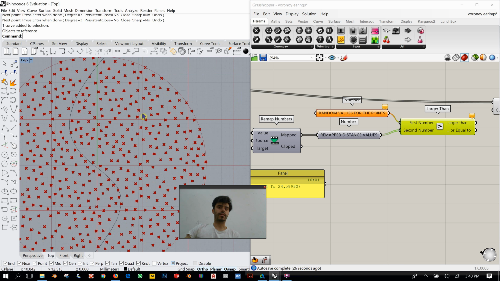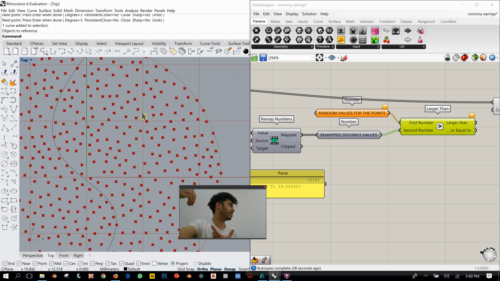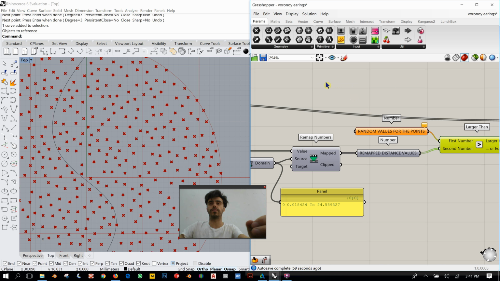And the thing is that the further the point is, the harder it is for that value to be larger than the remap distance value, because the remap distance value gets closer to 1. So this part where it lives gets smaller and smaller, so the chances for the random value to be here are smaller.